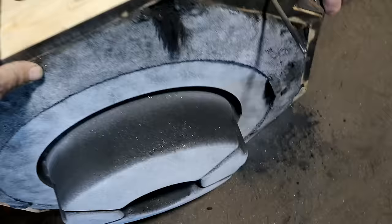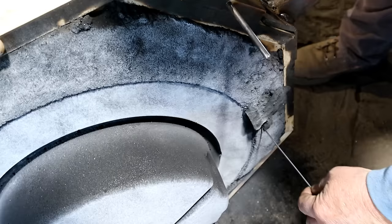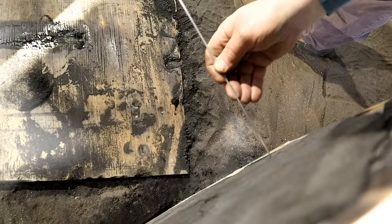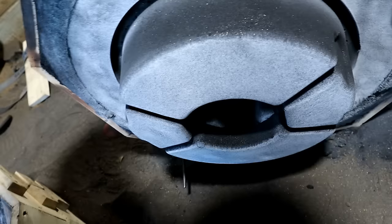And everything's intact right now. Sprue hole is not visible. Now it's visible. I'll put the camera down. I need both hands.